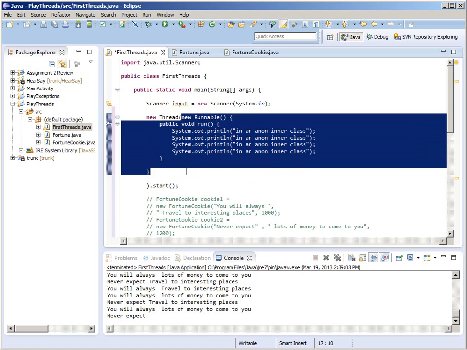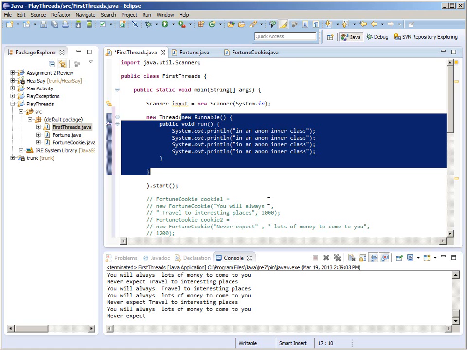Okay, so from there to there, the part that's highlighted, we defined a new class. This new class implements the Runnable interface. It makes an instance of the inner class and passes it to the constructor of the thread class, all at once.